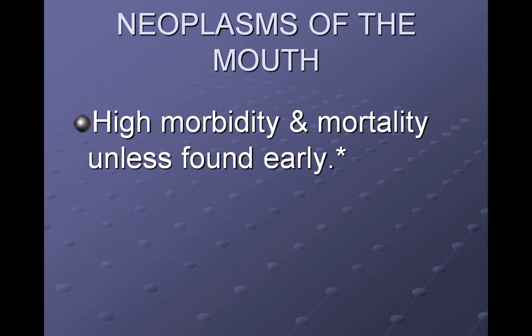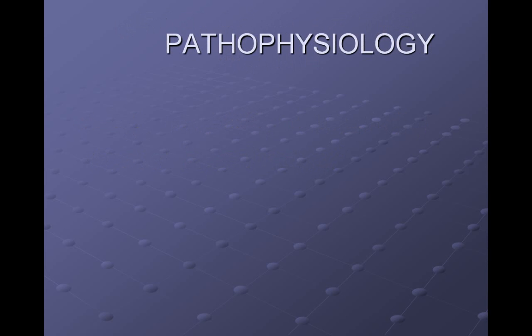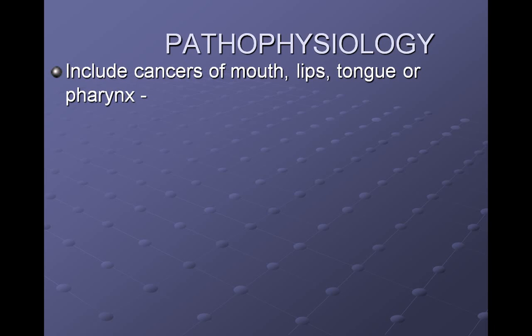Neoplasms, or cancers of the mouth, is the next focus. There's a high morbidity and mortality associated with neoplasms of the mouth unless found early. It is important to stress to the patient when they see any changes to seek medical advice as soon as possible. Pathophysiology associated with neoplasms includes cancers of the mouth, lip, tongue, or pharynx.